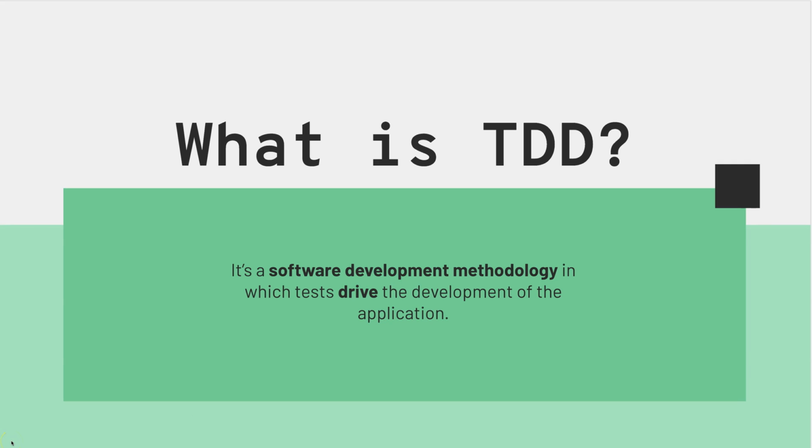So let's kick off this course by explaining what test-driven development actually is. Test-driven development is a software development methodology inspired by Kent Beck in 2003, in which tests drive the development of the application. In other words, it is a software engineering practice that requires unit tests to be written before the code that they are supposed to validate.